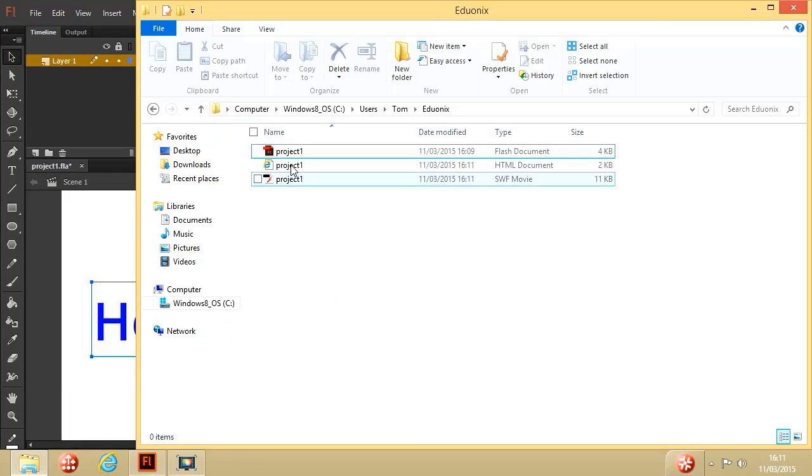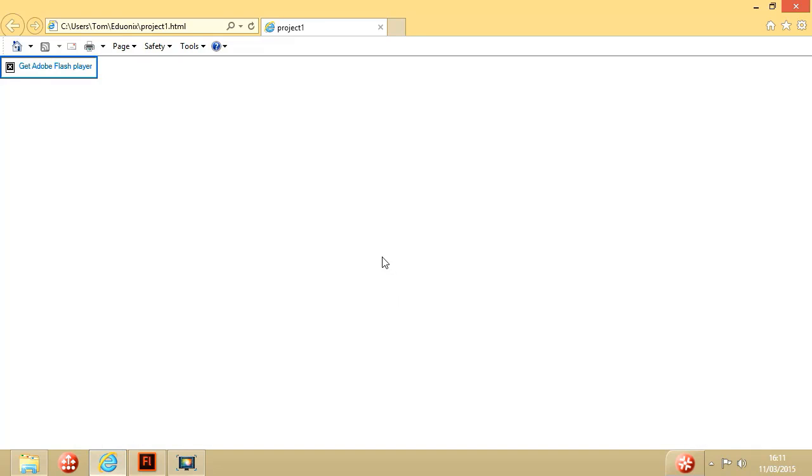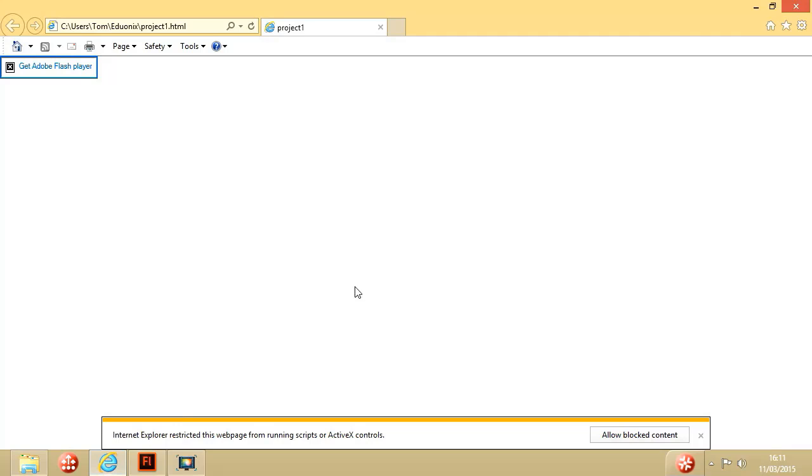And you should find that there's an HTML file inside the project folder that you specified. So I'm going to double click on my project HTML file, and it's coming up with an error. It's just vanished. Let's just get that back up again. The reason it's saying this is because it's not from a live website.